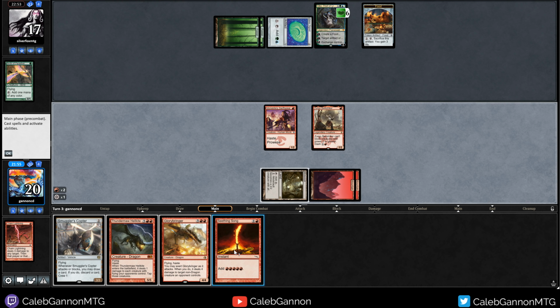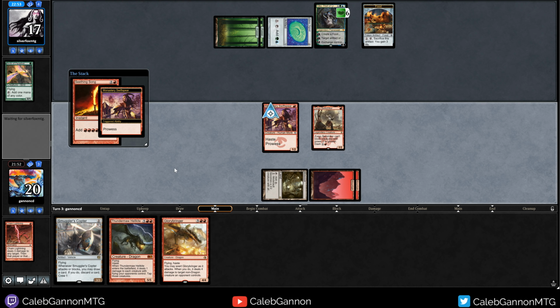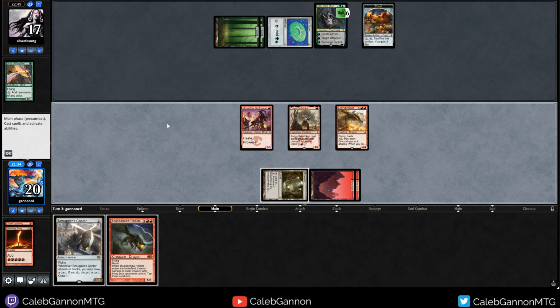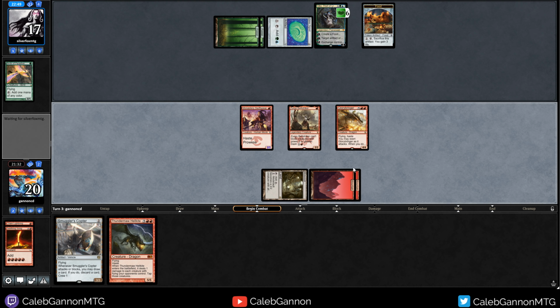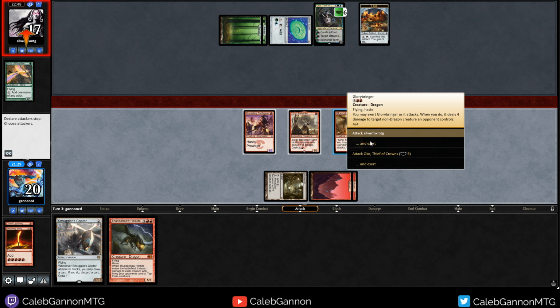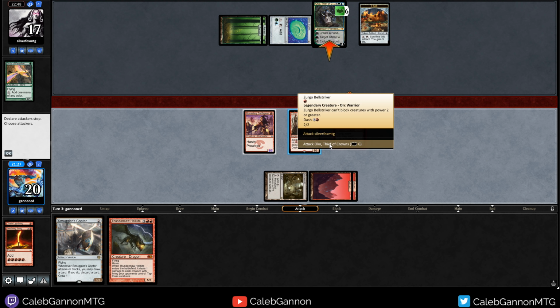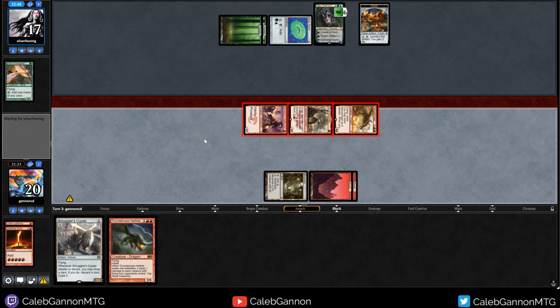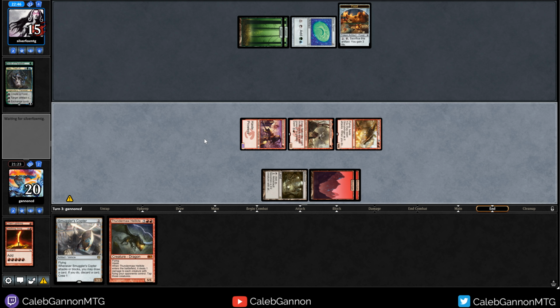Not complaining here. Seething Song. Trigger Prowess. What would I rather cast? I think at this stage of the game, I like Glorybringer more. Because then if they play a blocker, I can still kill it. And this lets me kill Oko pretty efficiently. Attack Oko, no exert. Attack Oko, attack you. That's 6 damage, okay. So they get a food token, but that doesn't do very much.